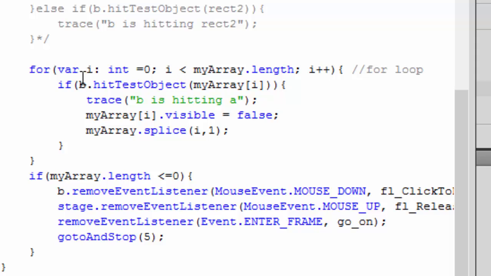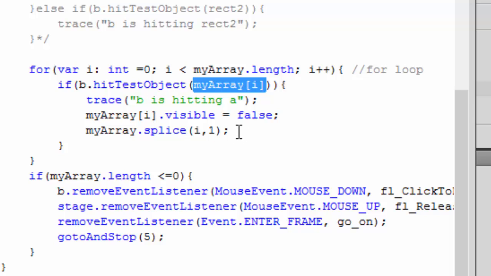For this one, it's saying for counter start with 0, so index 0, and you check is 0 less than the length of the array. The length is 3, 0 is less than 3, so the condition is met. Then you do this: check if the ball is hitting the one at index 0.